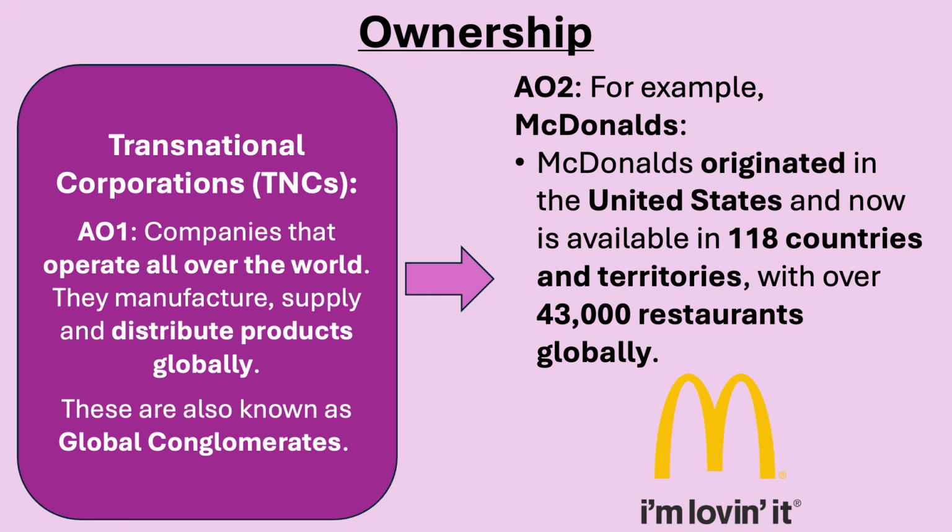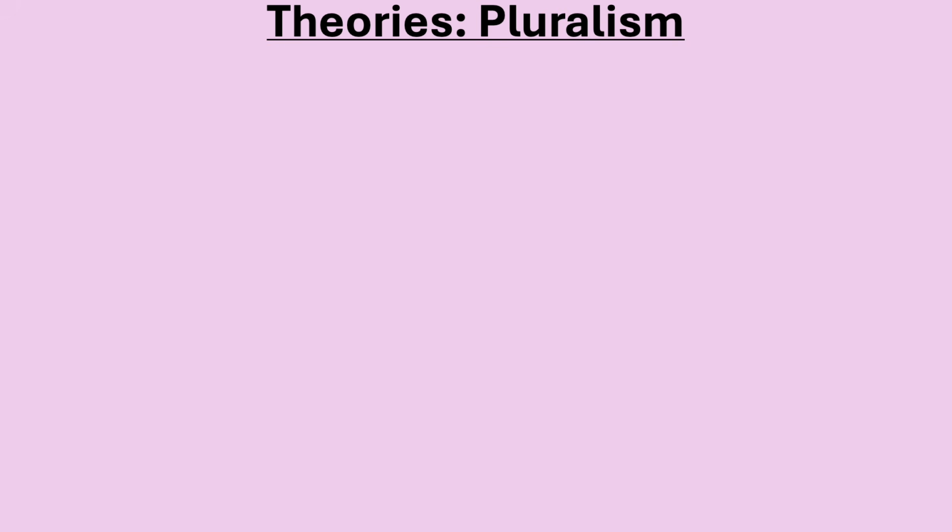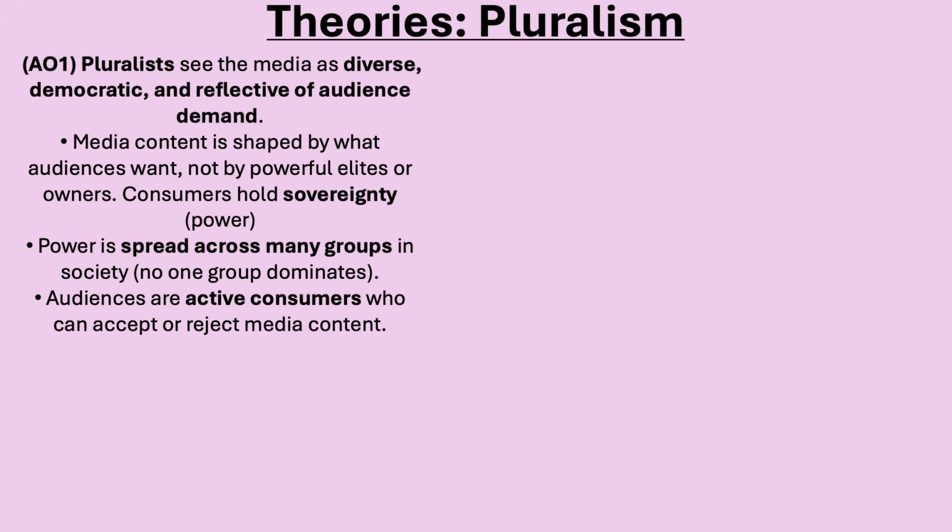Okay, so now we're going to look at theories in the media, and we're going to start off with pluralism. I just want to state, for media, it's a little bit different because in other areas you have your Marxists, your feminists, your functionalists, whereas there isn't a specific functionalist perspective in the media. Pluralism would be the closest to that. Just to wrap your head around it, keep that in mind. They're not the same, but they're kind of similar in that whole consensus-based theory.